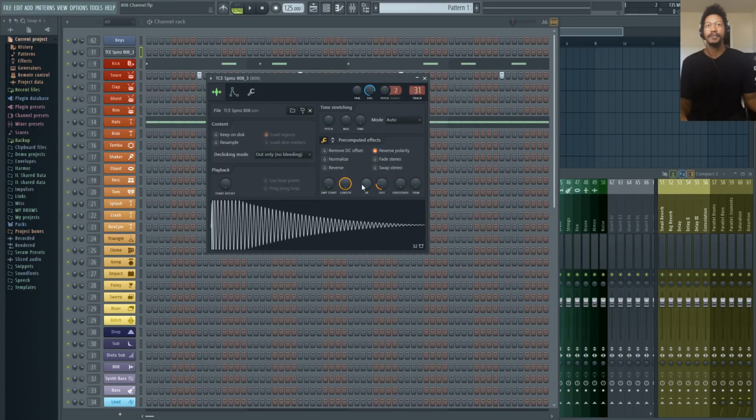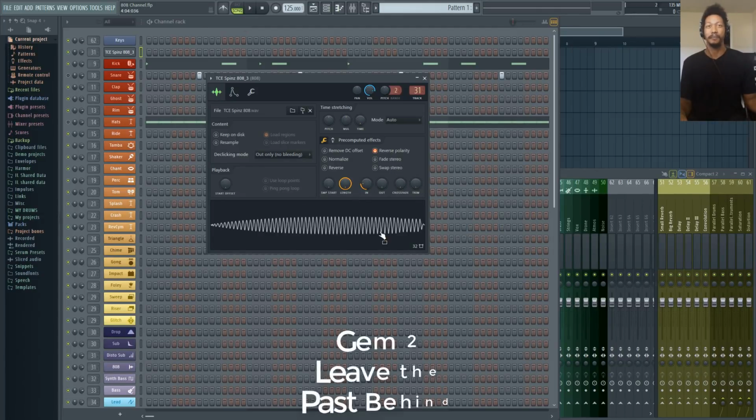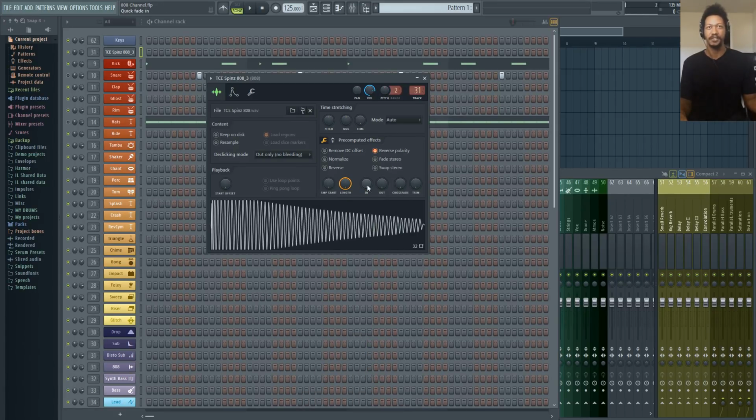When it comes to 808s, you're probably not going to want to mess with the end knob, but it actually changes the front end of the 808 and it fades it in. Now maybe in 2019 that might be popular. I could already think of ways to actually use this. For now, if you're just starting out, I wouldn't really worry too much about that.